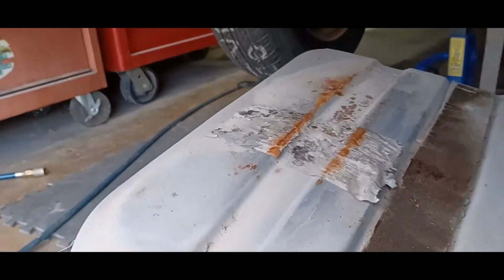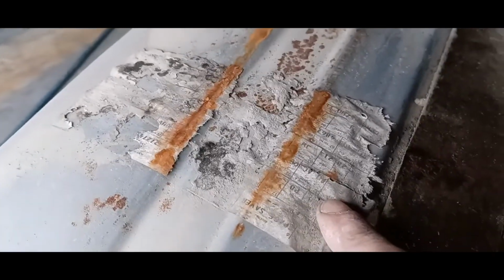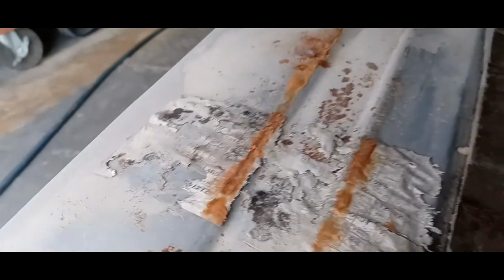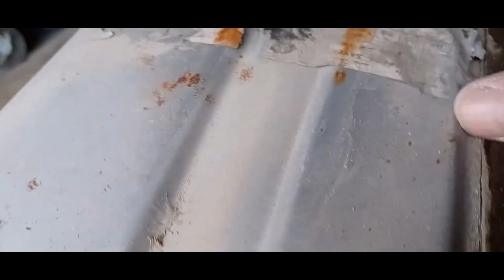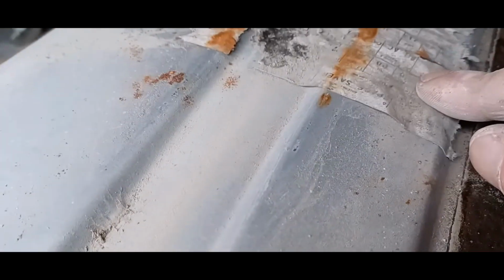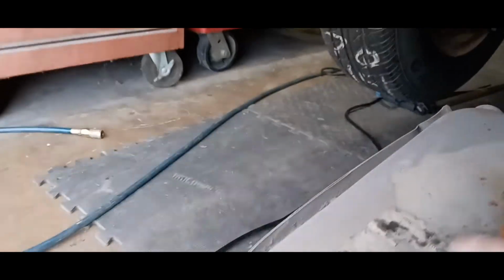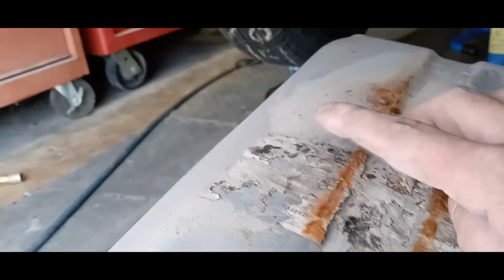Oh, look at that. What used to be a build sheet was right here. This is what's left of it. Unfortunately, it's pretty much gone, ate up. That sucks. I was hoping there was going to be a good fuel build sheet here because I do not have a build sheet for it. I'll see what I can do about saving this one, but not much left to it.